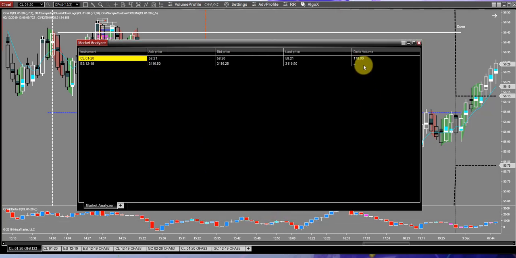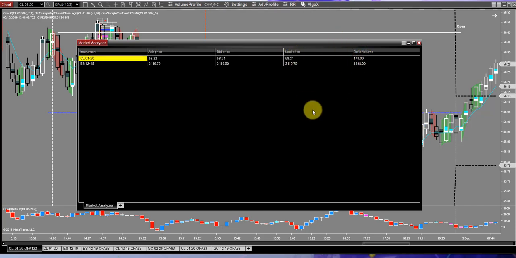So you can see now it's doing the calculation for the actual delta. Now this, because I've set it to on bar close, what this value currently is showing here is for the bar that just closed. So for any currently evolving bar, tick by tick, unless you select for every tick, you will only see the prior bar. So you have options here if you want real-time update for every tick for every bar, or you could reduce the performance of that and do it on every price change. So there you see the column and the values for CL and ES for the current developing bar for this price.